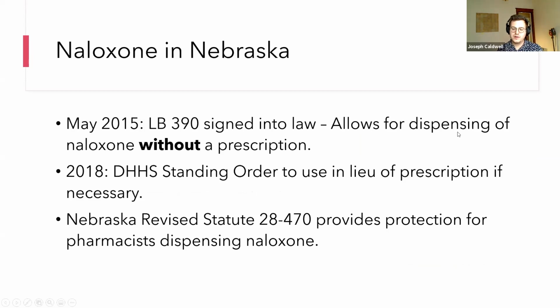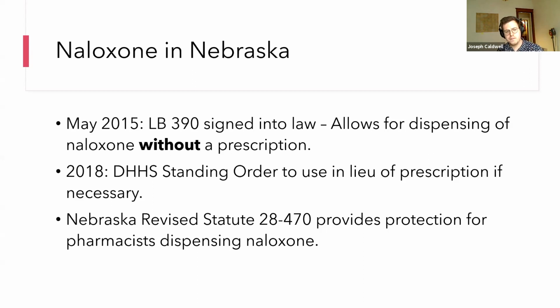So for example, technically, each of us as an individual should be able to go into a pharmacy and purchase Narcan. It's usually about $150 without insurance currently. If you have that money, you can go in. If they refuse to sell without a prescription, which is allowable currently, you can use the DHHS standing order to replace that prescription order. And so this is pretty huge. Nebraska's really, I think, meeting the standard across the country around this.